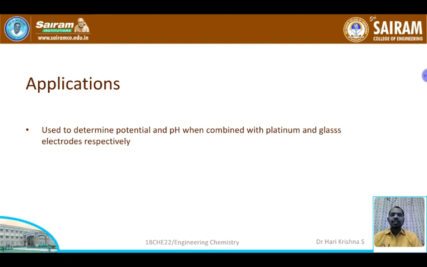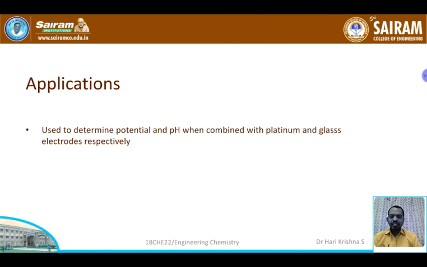Both experiments you are going to carry out in your laboratories. One is estimation of FAS using K2Cr2O7. There we take the Calomel electrode as the reference electrode and couple it with a platinum electrode. The other experiment we are going to conduct in the laboratory is determination of pK of a given weak acid. What pK is, we will discuss later. Since pK is related to pH, once again we use the glass electrode and the Calomel electrode.